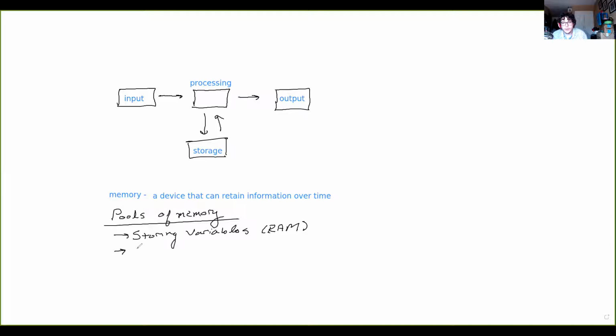And you also have ROM. Now, what is ROM for? What exactly do we use ROM for? Because we use RAM to store variables. That's an actual question. I'm waiting for an answer.